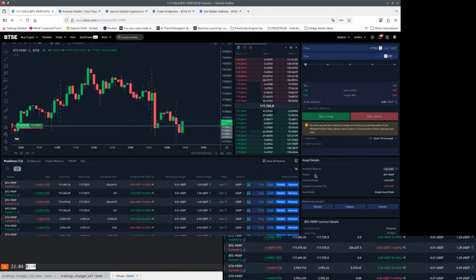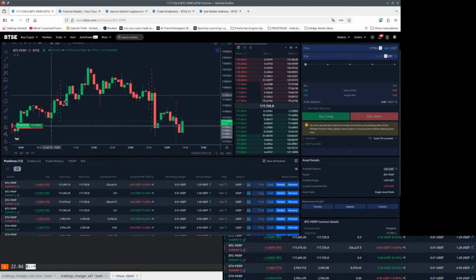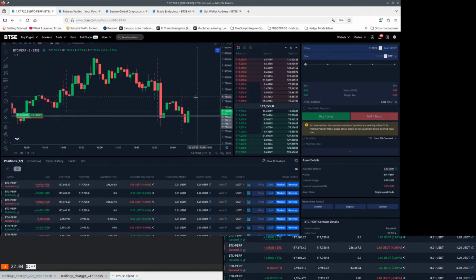So maybe we don't want to focus on a single symbol only. We don't want to focus only on BTC, but we want to focus on, you know, more volatile cryptocurrencies, so that this works better.